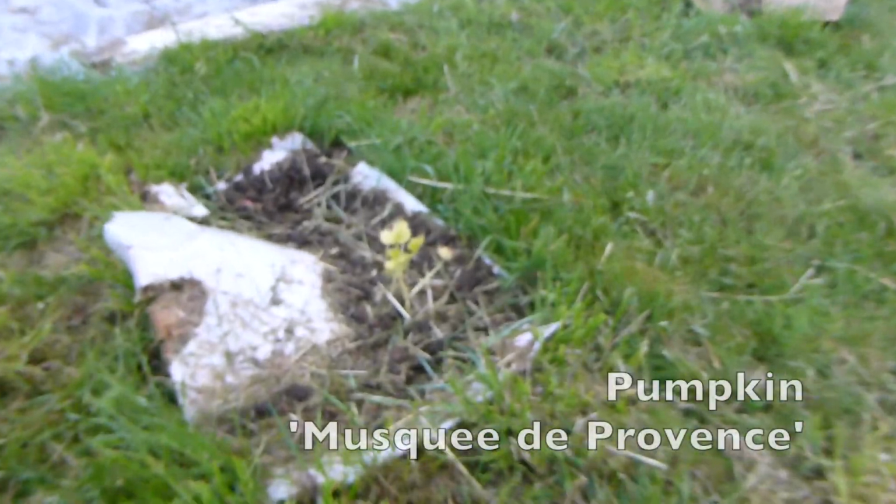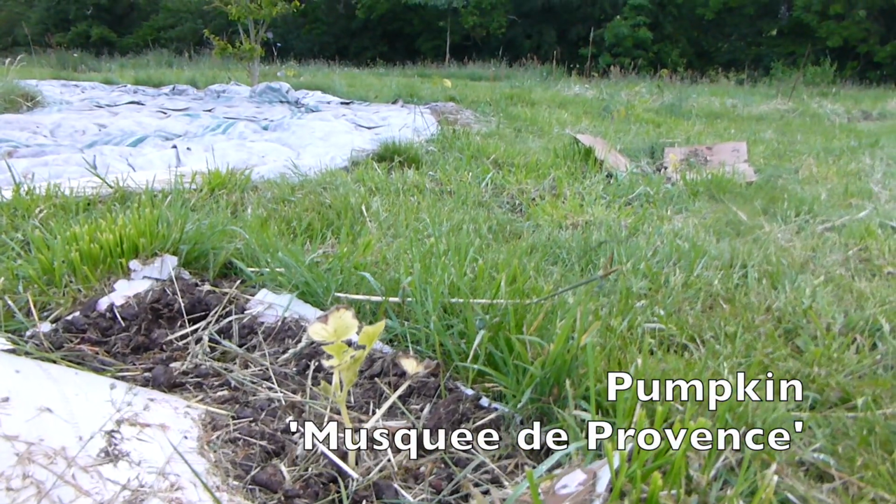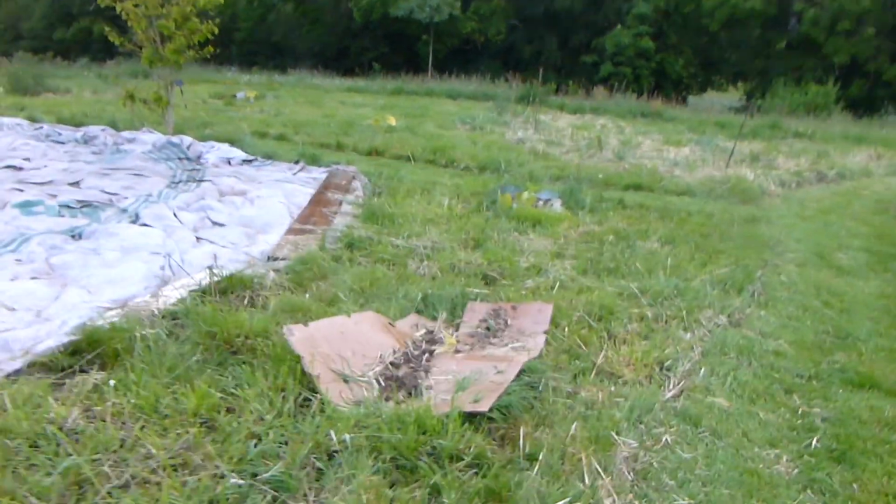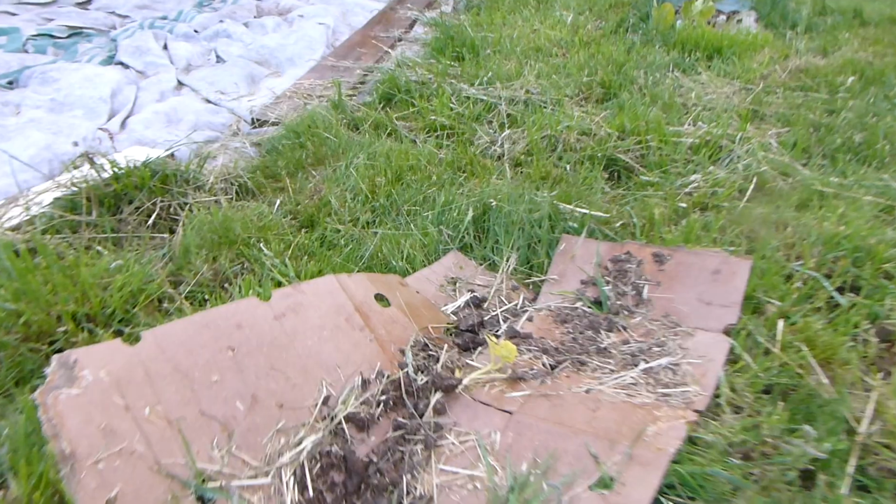This whole area I wasn't sure what to do with. I mean, I am sure what to do with it eventually, plant shade-loving vegetables, but I can't plant those until the mulberries and the sweet chestnut trees have grown big enough to create shade. So if in doubt what to do with land, then plant pumpkins. They ramble over the ground, they suppress weeds, they look quite nice, and you get some pumpkins sometimes. They're quite small at the moment. I haven't done well with seeds this year, apart from pumpkins, when I had a 100% success rate with germination.